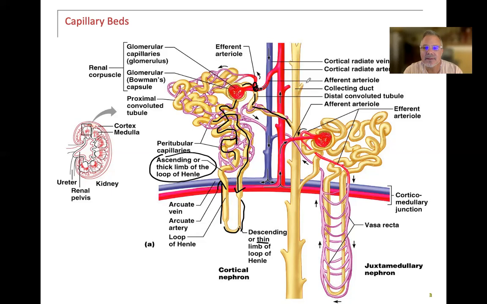This is a connecting duct, connecting. We have all these connecting ducts that lead into the collecting duct. And then right down there at the bottom, that would be the papilla or the papillary duct that would open up from the medulla or the pyramid into the minor calyx. Okay, and then from the minor calyx to the major calyx to the renal pelvis into the ureter.